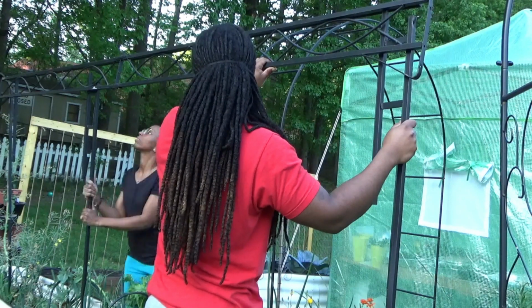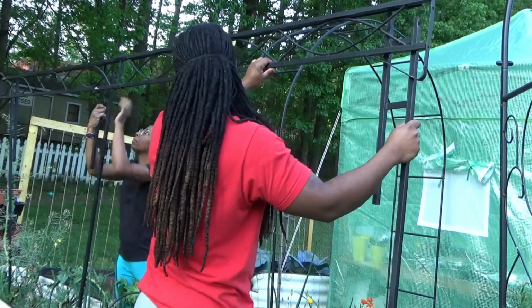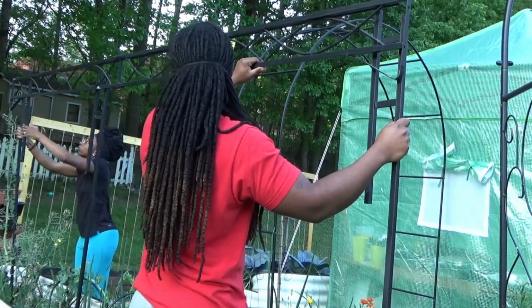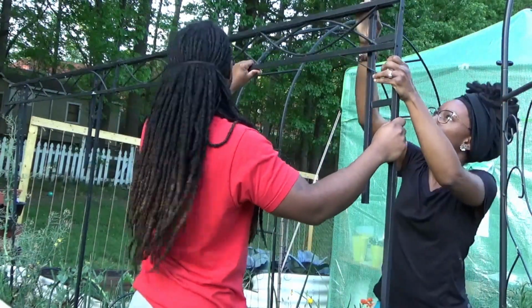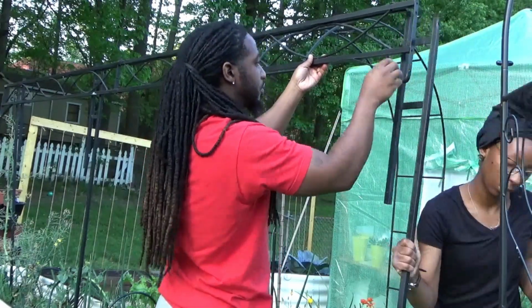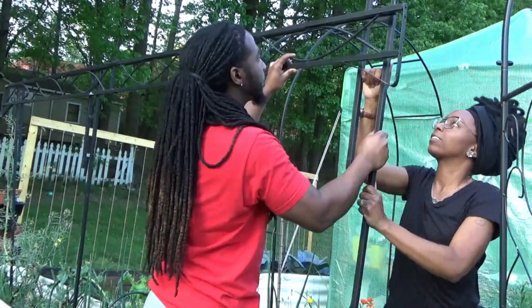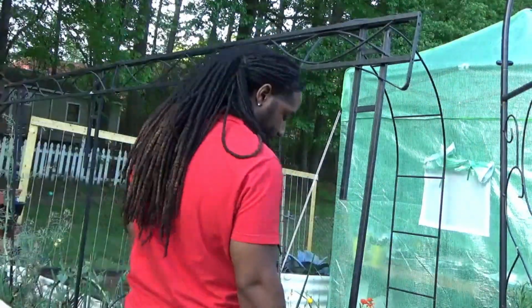We just popped some old railings from the gazebo and we put the top railing on top, and I tied some twine that I purchased from Lowe's. It's a bit thicker twine. I think it's going to do pretty good because it has that thickness to it versus the ones that you would probably get from Dollar Tree.